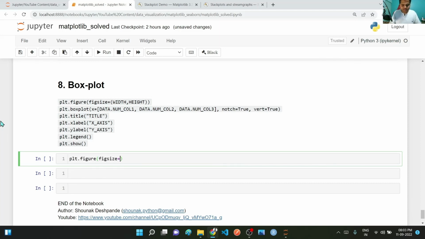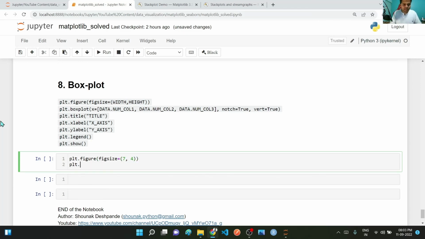figsize, let's say instead of 10, 7 and 4, and then plt.boxplot and then x will be, also you can plot other things as well. So you have to pass it in terms of an array.